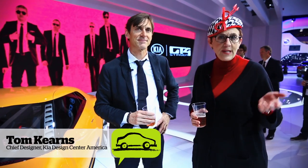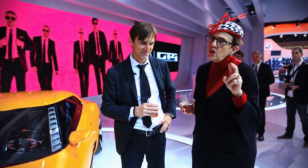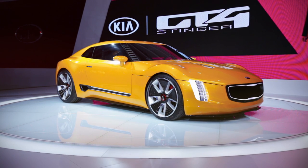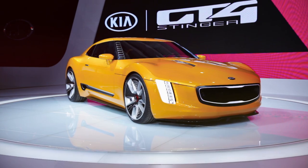We're back with Tom Kearns, chief designer of Kia America. We've decided it's a new Korean tradition to drink beer at the designer walk-around, so we're going for it — because it's a Stinger. This is one of the hottest cars of the show. We saw two little sneak previews and knew it was going to be wild because of how low and wide and orange it was. Whoa, you've done it — what is going on here?